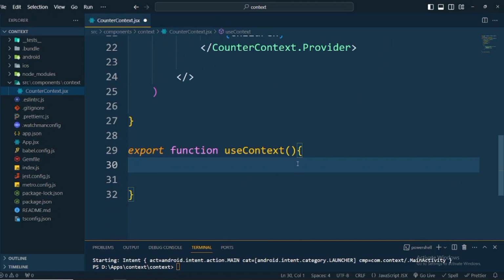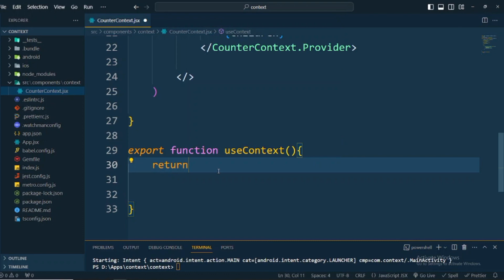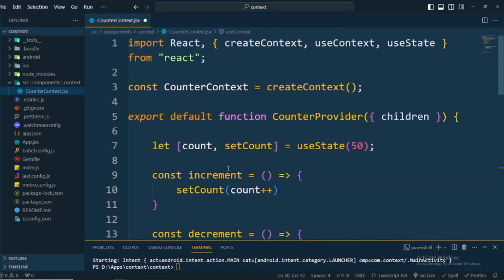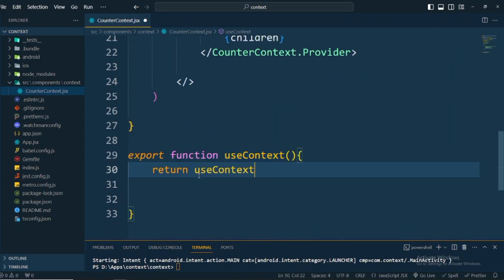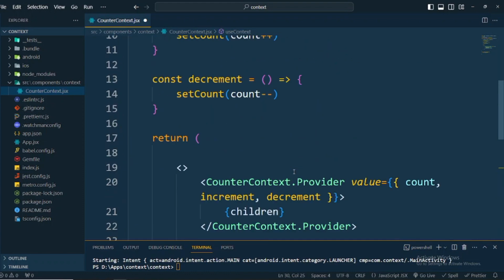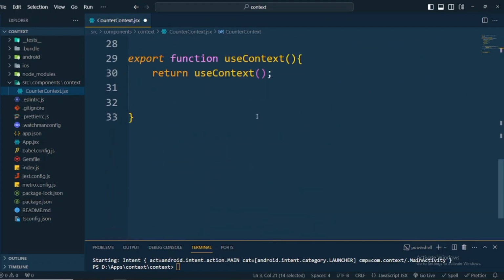So for that we need to return or pass our context. So return use context, we import use context here. Inside the use context hook, we need to just pass our context for counter.